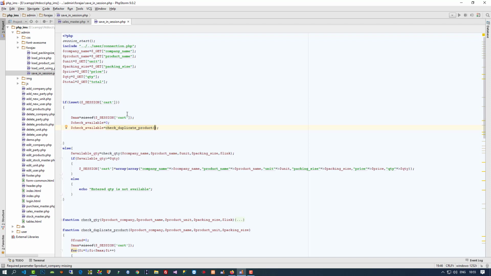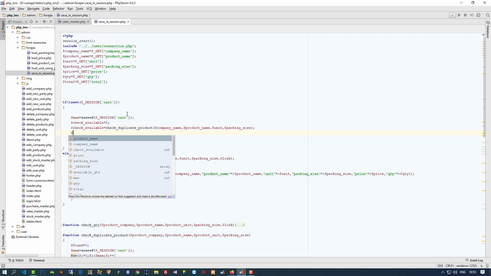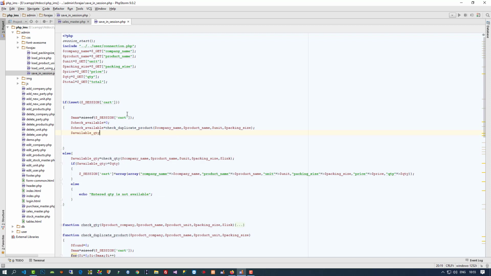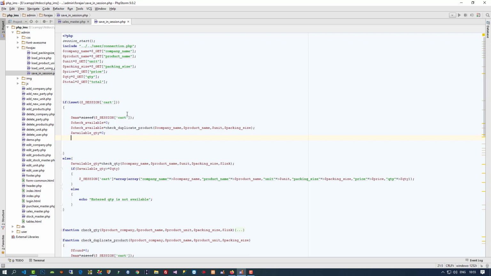For that we are going to take company name, pass this parameter, product name, $unit and $packing size. $available quantity is equal to 0. We are going to initialize this, then check the qty is equal to 0.